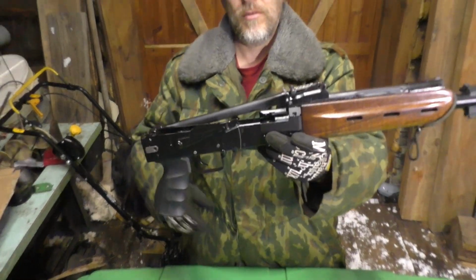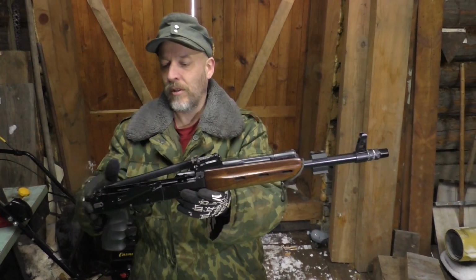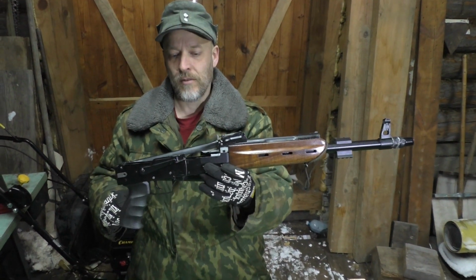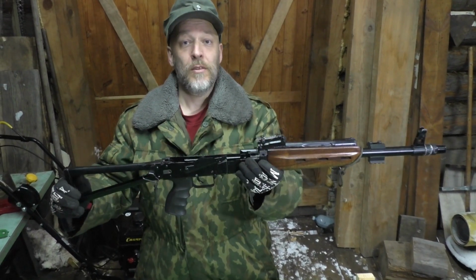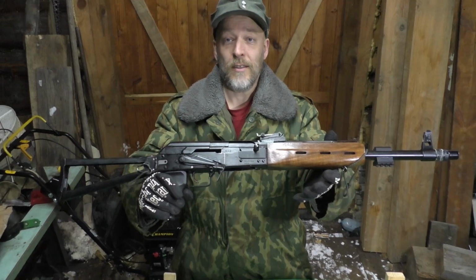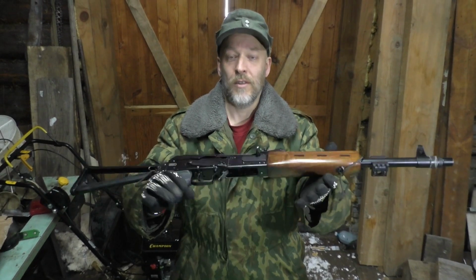And this is according to Russian gun law, so it cannot shoot while the folding stock is folded, because the overall length is less than 88 centimeters, I think it is. Then it's not allowed to be able to fire when the folding stock is folded. I don't know, maybe it gets much more dangerous when the folding stock is folded, I don't know, but that's just how it is. So that's a Saiga 12K, it's basically just an AK-47 or AK-74 shooting shotgun shells.